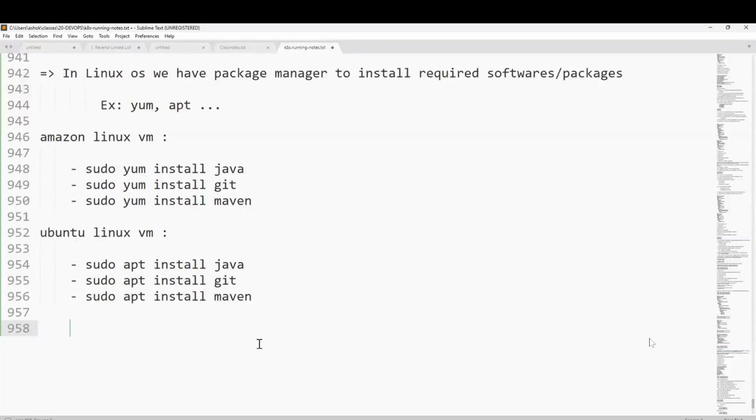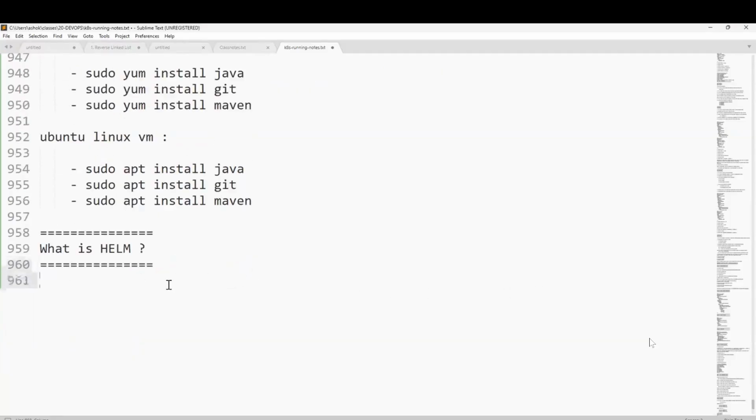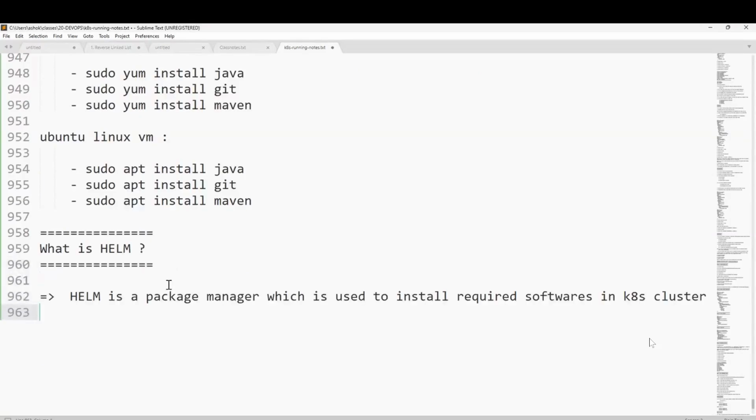So in the Kubernetes, there is a concept called Helm. So what is Helm in the Kubernetes? Helm is a package manager which is used to install required softwares in the Kubernetes cluster.